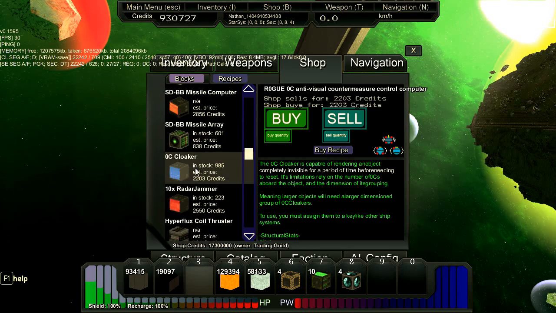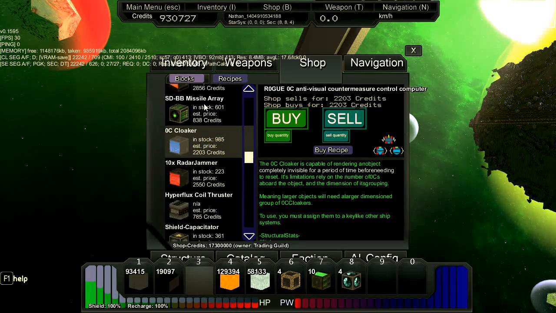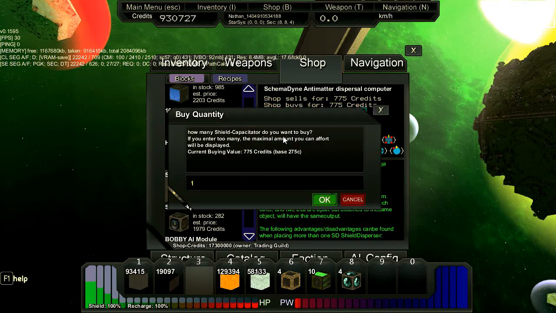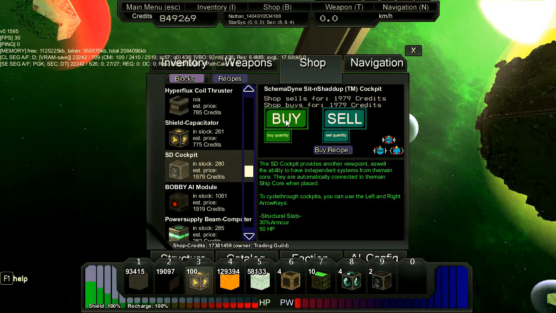Now, a really nice thing to have would be a cloaker for a small ship. So in case we are getting stuck with pirates, we could easily escape. But for the time being, I think I'm just gonna rely on the speed of my ship. We're gonna make a really speedy ship. So let's buy a bunch of shield capacitors. I believe about 100 should be good for now. We're also gonna buy at least 2 cockpits.